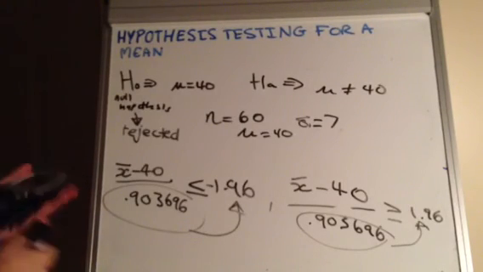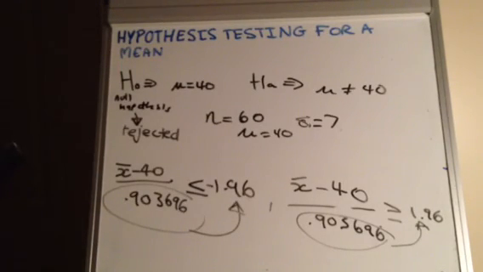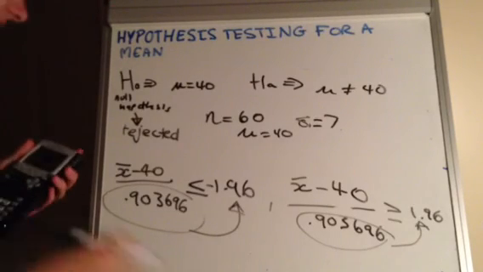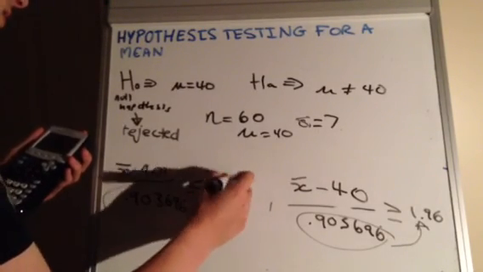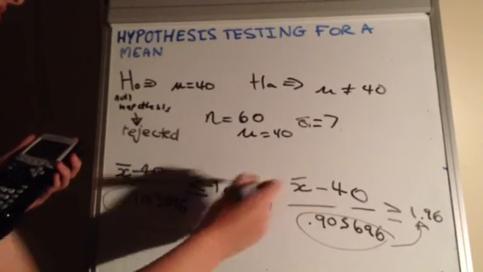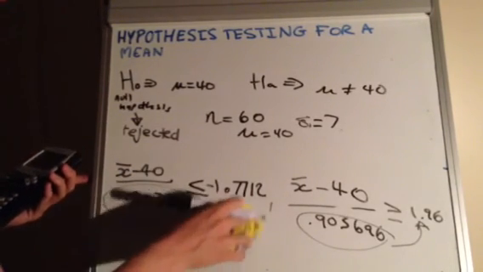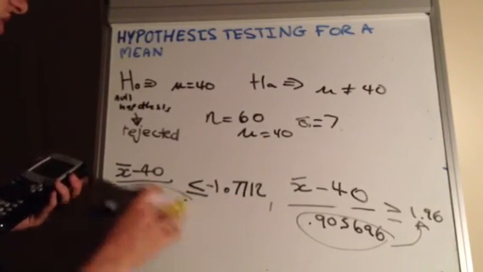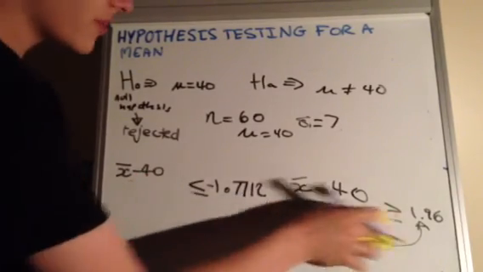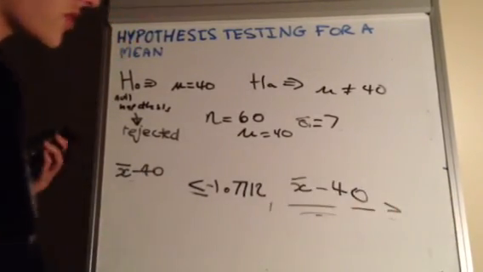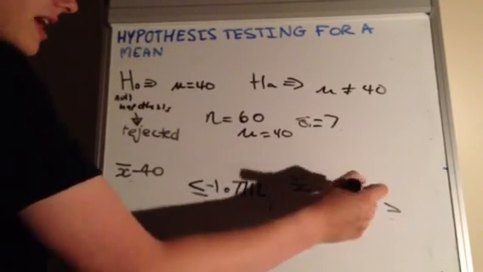So in this case I'll just work it out quickly beforehand, but negative 1.96 times 0.903696, just double checking I got it right there, will give us a value of 1.7712. So it's negative 1.7712, and we got rid of the denominator on that side. And the same thing happens here, but of course it's going to be positive because a positive and a positive will always make a positive. So we get greater than 1.7712.